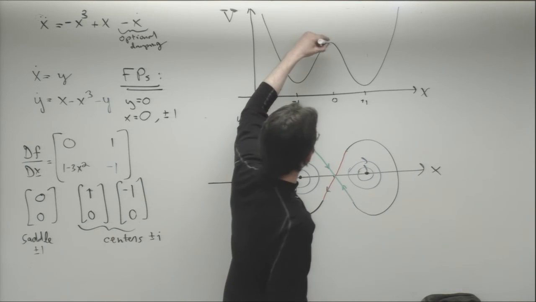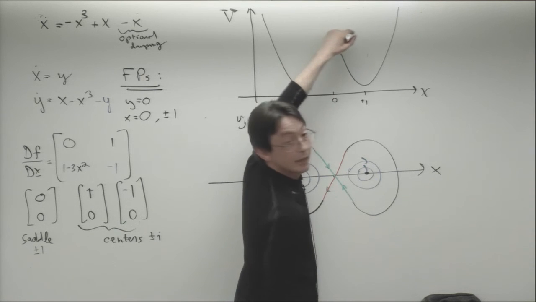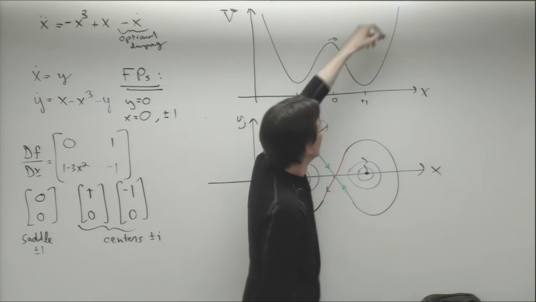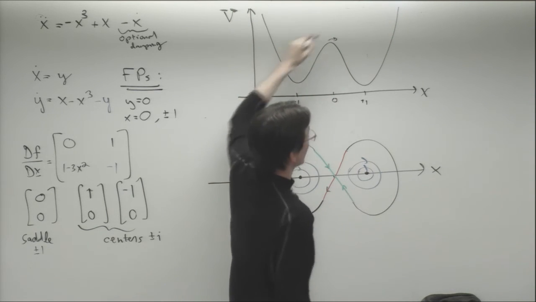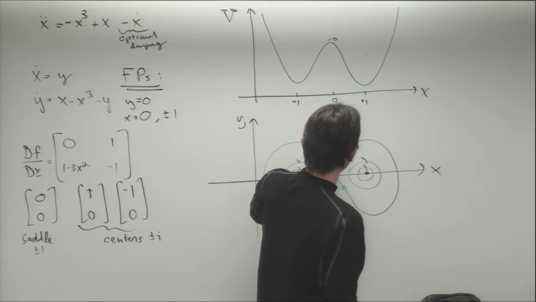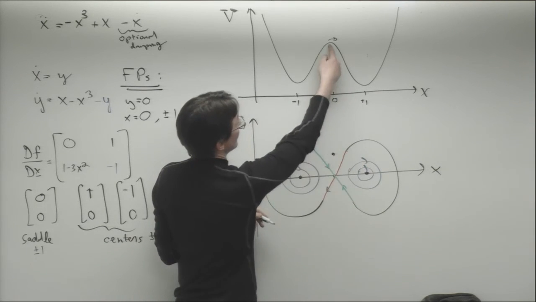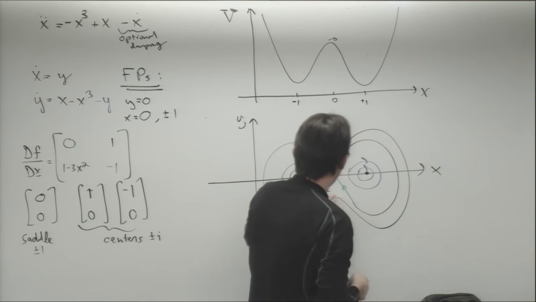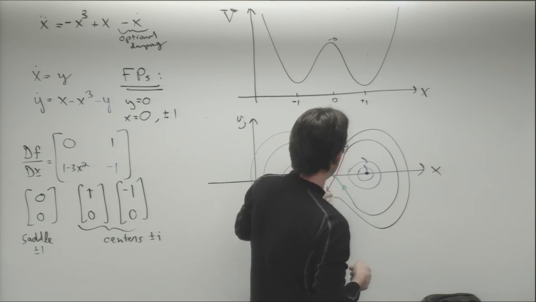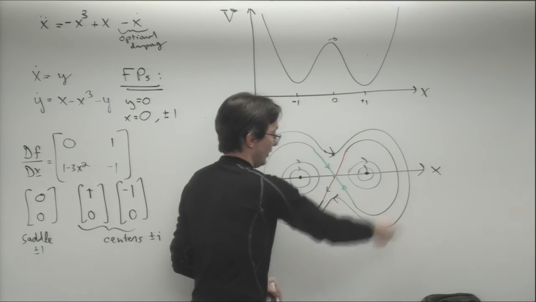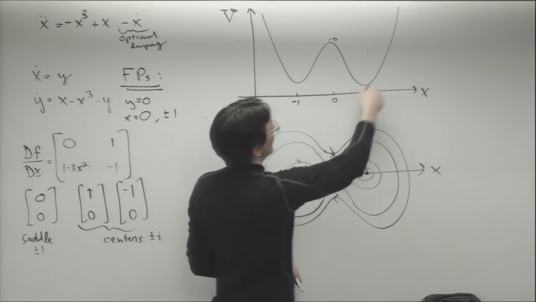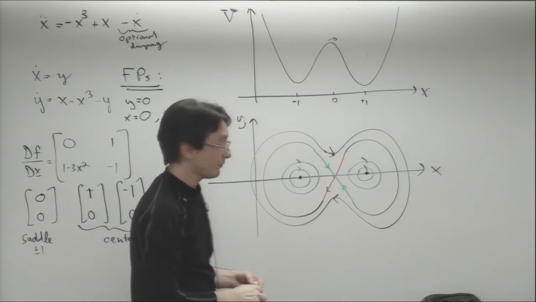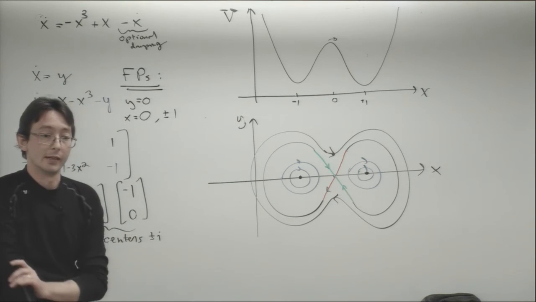But if I give a little more energy, let's say I start it with a pretty big kick in this direction, then I'm going to move up higher than I was before, come back around, and then go up higher than before and come back around. So that's this x position, but with a little more velocity. I go around and around forever. I go up and then back, and then up and then back, forever and ever. So that's the phase portrait for this system.